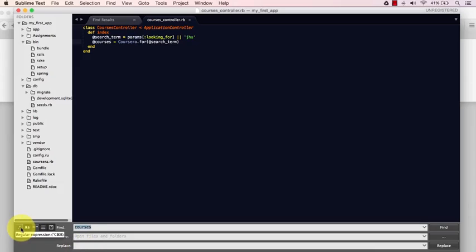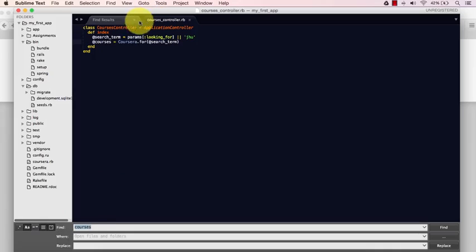So you could very easily find and replace something, even using a regular expression in a whole bunch of files, which is very powerful. You can do case sensitive, obviously. You could look for whole word and things like that.